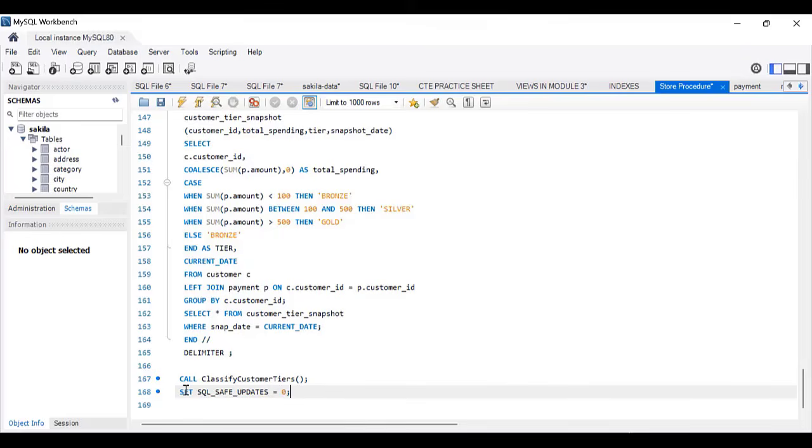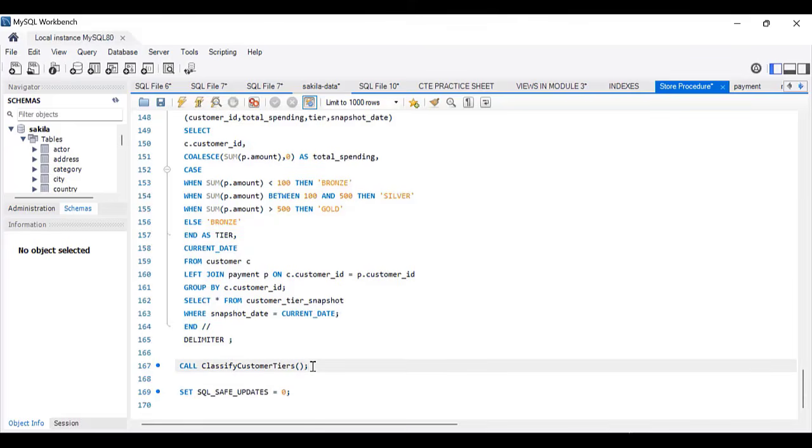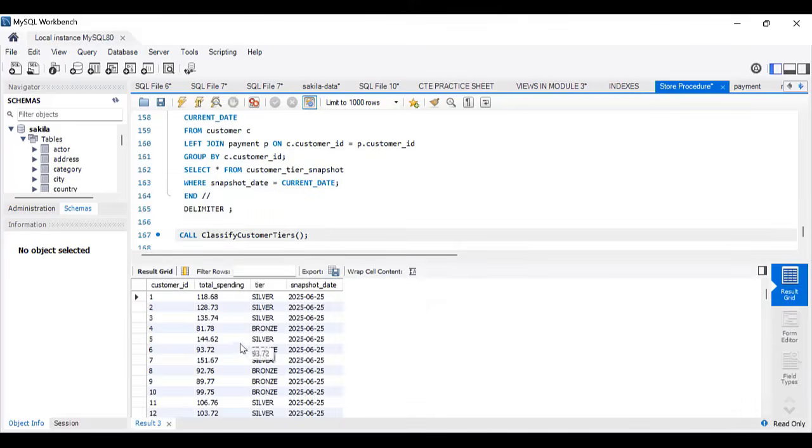So you're able to update anything you actually want to do. Control enter. You can see no error. So now you can call out your procedure. Control enter. You can see now everything works perfectly well.